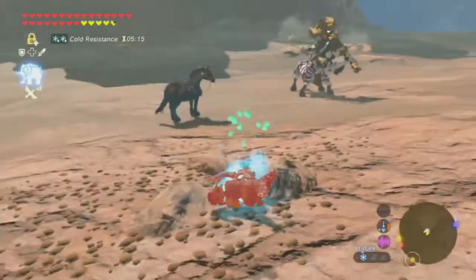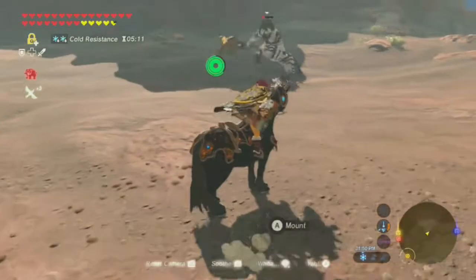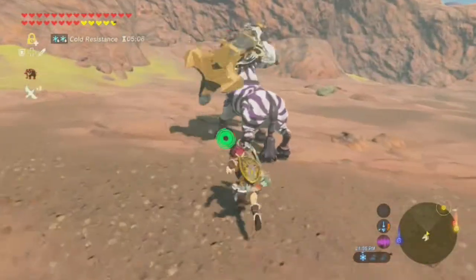It might die from this. Well, I died from this. Horse, get out of here! Why does that happen? Jump off. Okay, we got the horse out of here, finally.